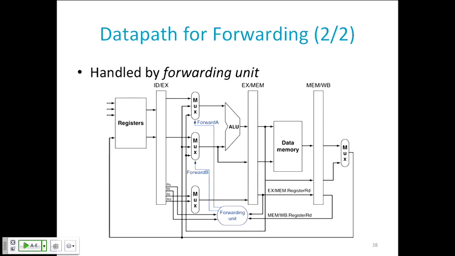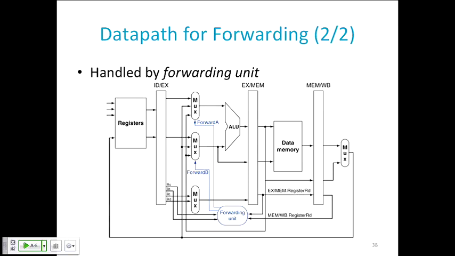If there's a match, I set these muxes here to forward the data value back to the input of the ALU. So this is where I'm sneaking this value and feeding it back around. Notice I've already read the register, but that's the old stale value, and I just ignore it. I read it anyway because I don't know any better at that point in time. I read the old value in case I need it. At the same time, I check if there's a newer value in the pipeline for that same register, and if there is, I mux that one in instead of the old value I read from the register file.